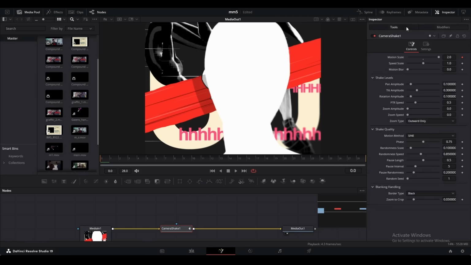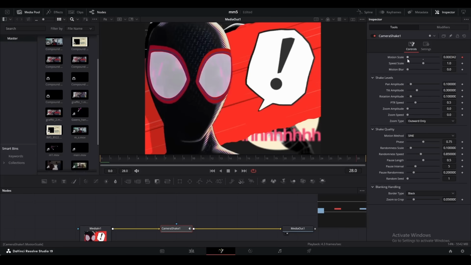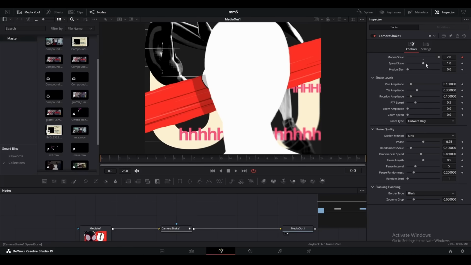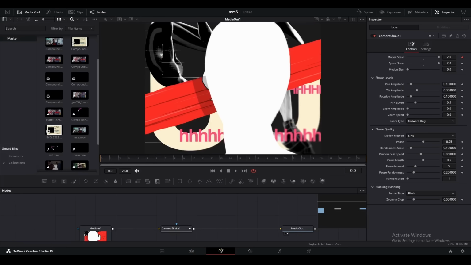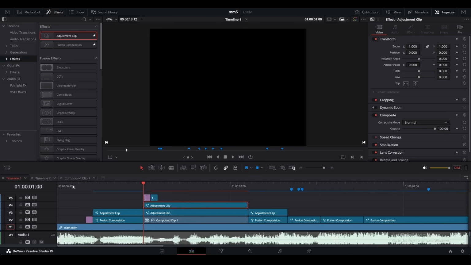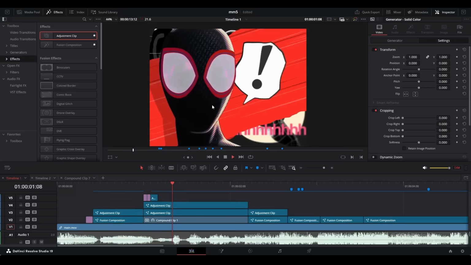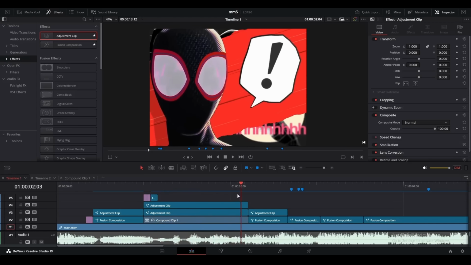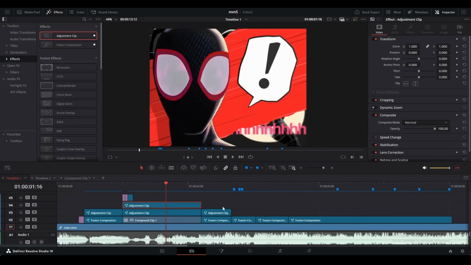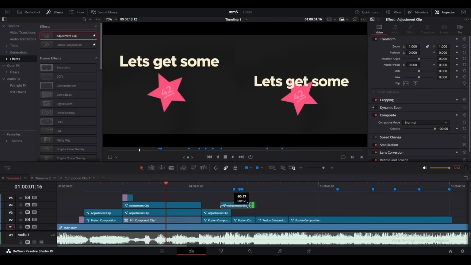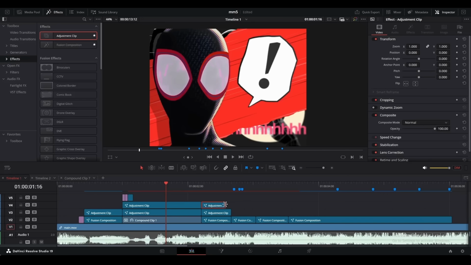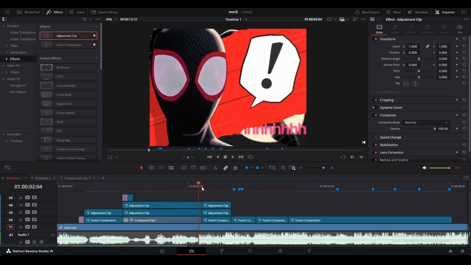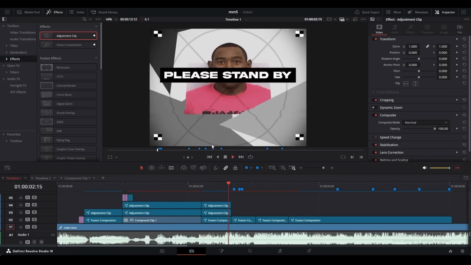And basically all this is saying is as the timeline of this goes on, the motion scale decreases all the way till it's 0. And if I go ahead and just increase the speed scale here and go back into the edit page and wait for this to cache, you will see the results. So just playing now, you can see that we have like a dramatic shake at the beginning and then it closes off. And what's good about this is if I go ahead and just copy and paste this and I change it around, it also then adapts to the length of the clip. And I can also then have a shake onto here as well.